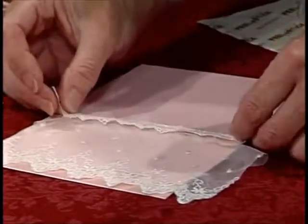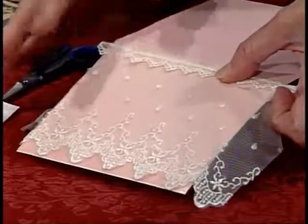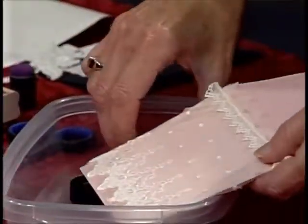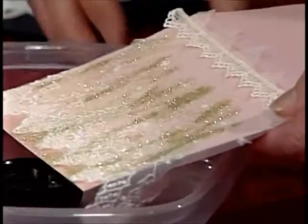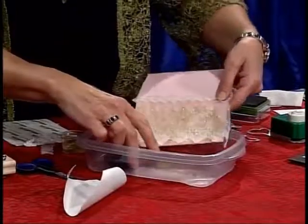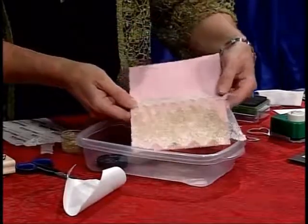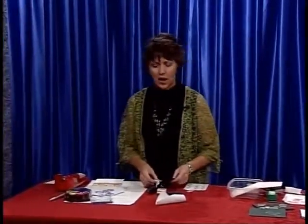Then you can lay this lace over the very top of the edge. Now you have this sticky behind your lace. Just lay it down all over and all the places it hits will grab and stay on the glue. That's basically how I made the ones with the glitter - I just saturated it with glitter, and once you get that off it's all covered. All the sticky is replaced by glitter instead. That's a really cool technique for an anniversary or wedding - a great way to razzle-dazzle somebody.